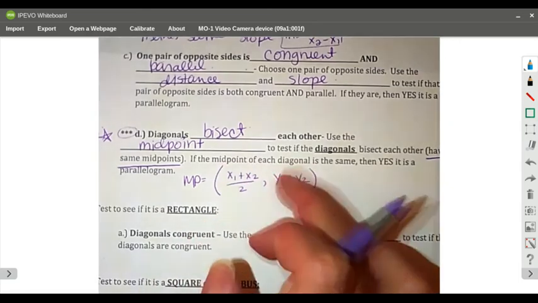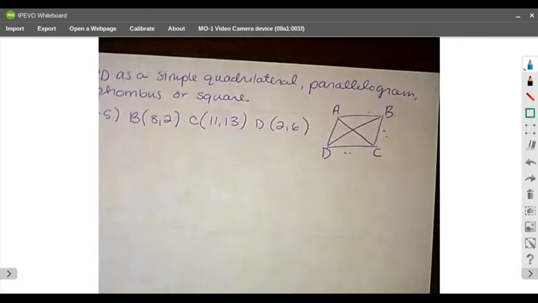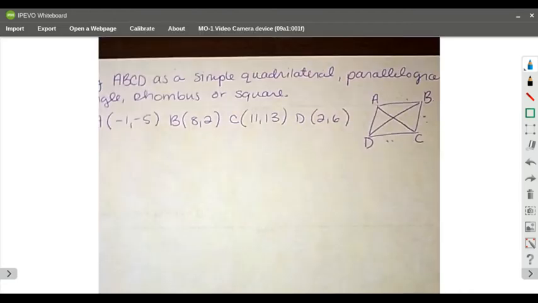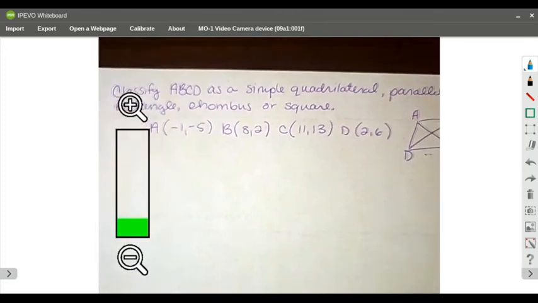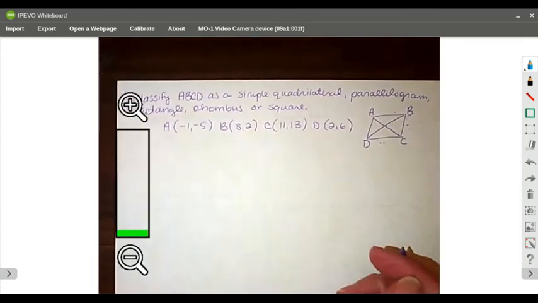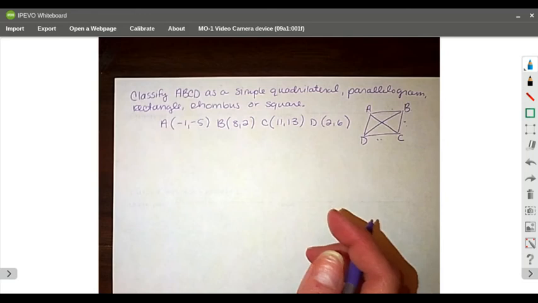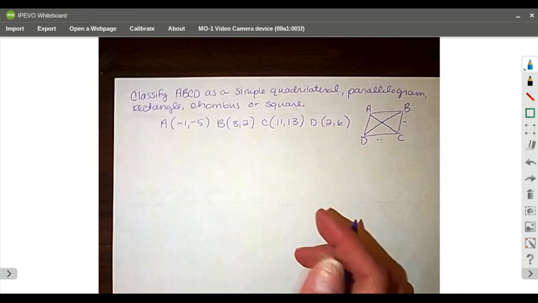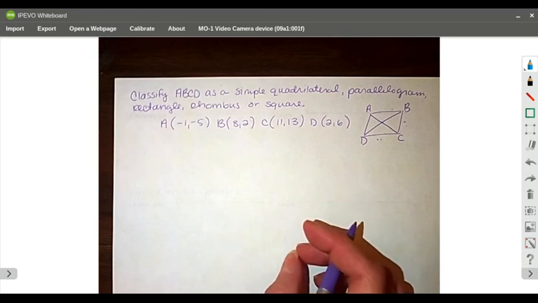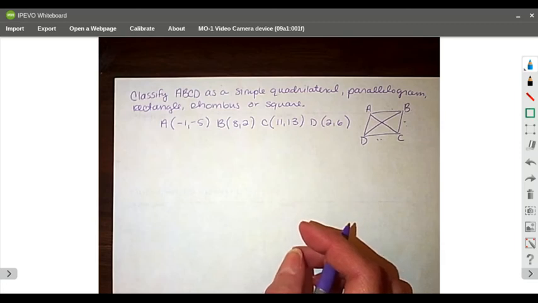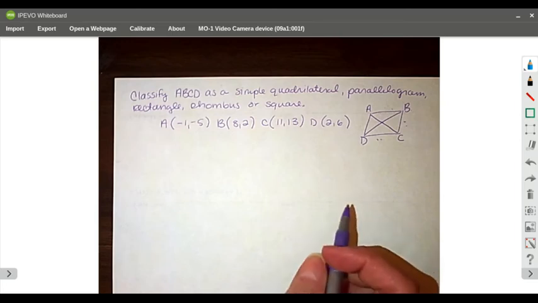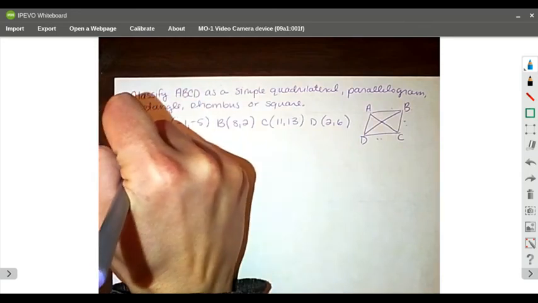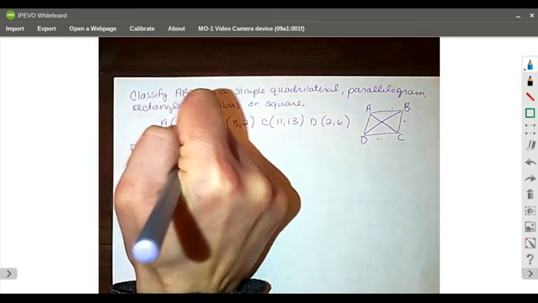So I'm going to do this right now with this example. Sorry that was so blurry. I just realized, I just focused it a little bit more clear. Okay, so let me zoom out a little. When you organize your work, it's super, super important for yourself so you can just stay organized. And for me, when I eventually am going to have to grade something of yours where you're doing a problem like this, please, for my sake, organize your work so I can follow it. So by organize your work, I'm like, okay, the first test is parallelogram test. So let's label this work I'm about to write parallelogram test.